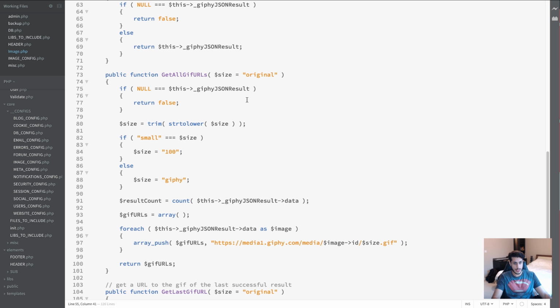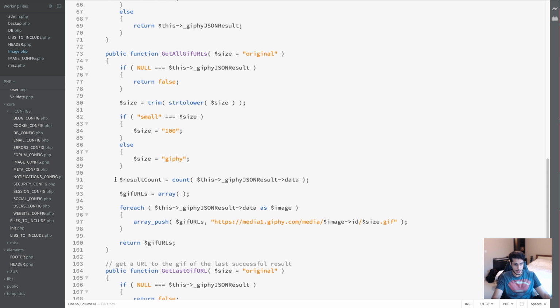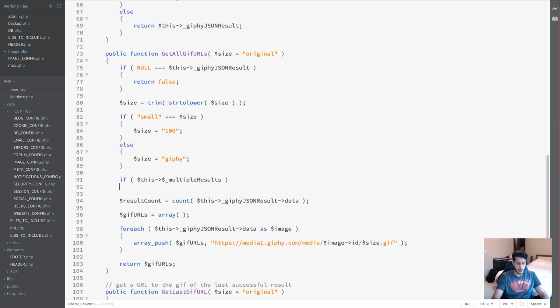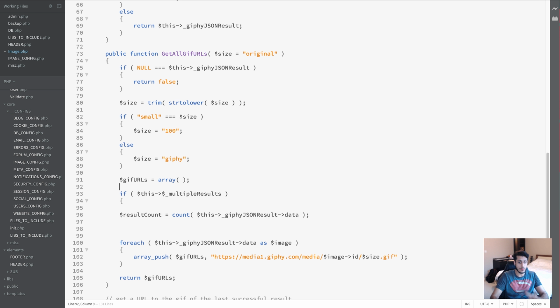So in here, we're going to do an if. So if this is true, then there's multiple results, etc., etc. And this can go outside because we're going to use this for both sides.